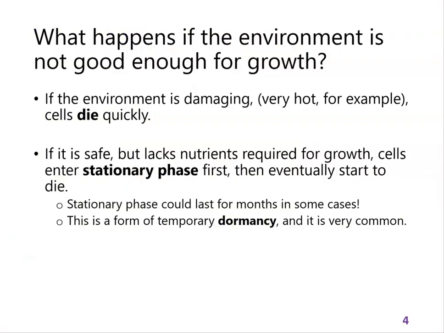So what happens if the environment is not good enough for growth? We can split this into two different scenarios. Is the environment really dangerous and damaging? Like, is it very hot? Well, the cells are just going to die quickly. But if it's kind of harmless but not good enough, like if they need a set of carbon sources that is not present, or it's dry and they need water, well, they're going to go into stationary phase, and they'll go into this dormancy for as long as they can. And then eventually they'll die out, or if they can stay dormant for longer, they'll stay dormant for longer, really until somehow the environment improves. So we will look at an extreme form of dormancy in the next video.